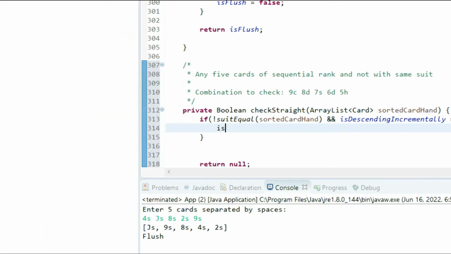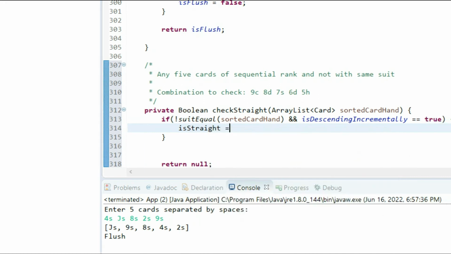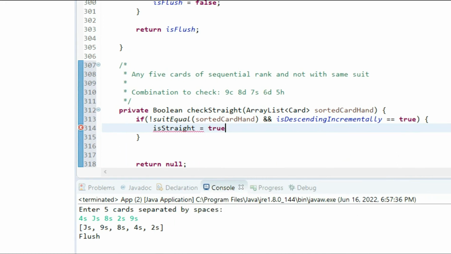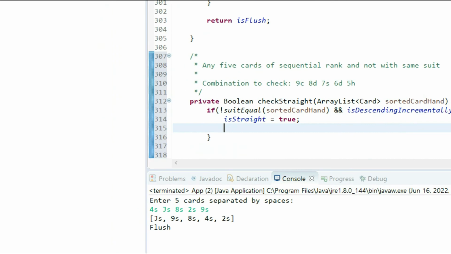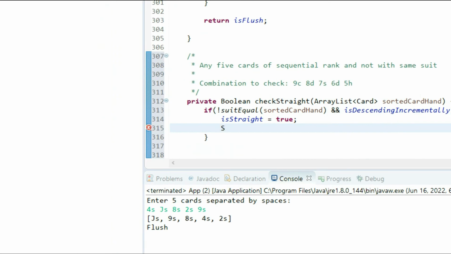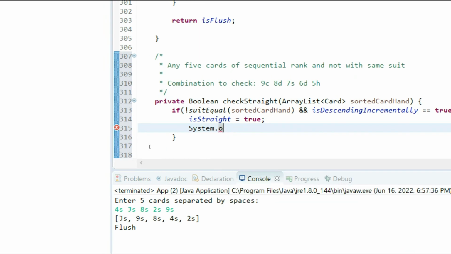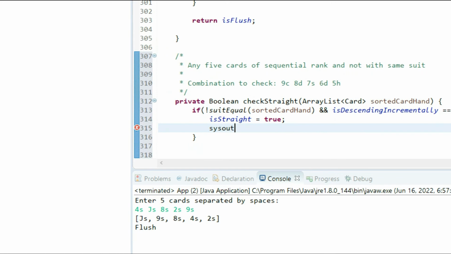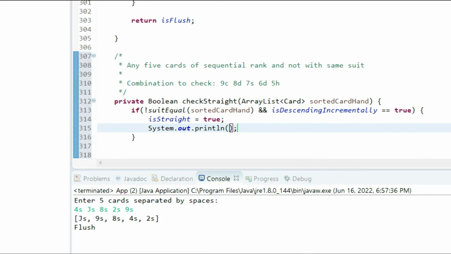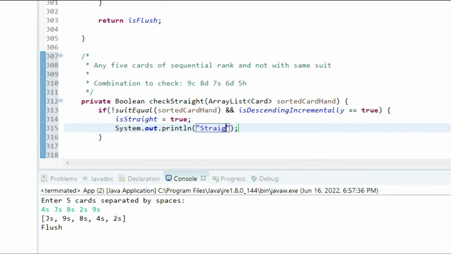We just want to go is straight equals true, then System.out.println straight.